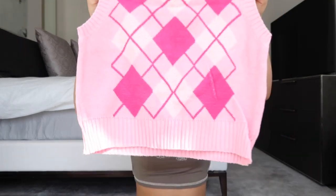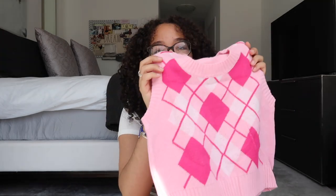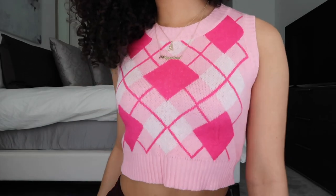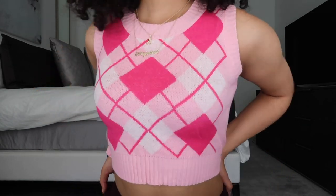Next I have a pink sweater vest. I've been into sweater vests and pretty much every trend going on right now. This one is really nice and light — not heavy — so you won't be sweating in it. It has hot pink, light pink, and whitish-pink designing on the front, and the back is fully pink. It's cropped, super cute, and definitely not itchy.